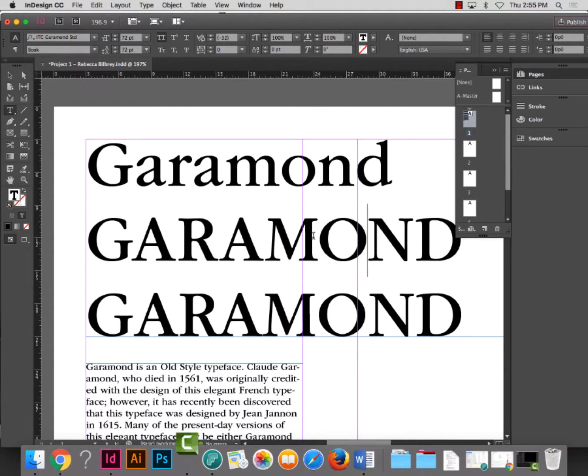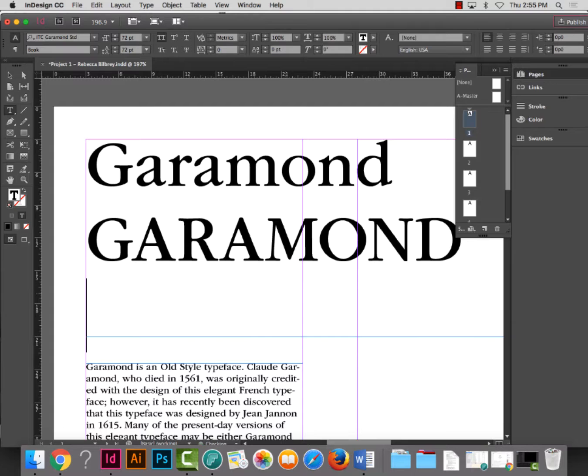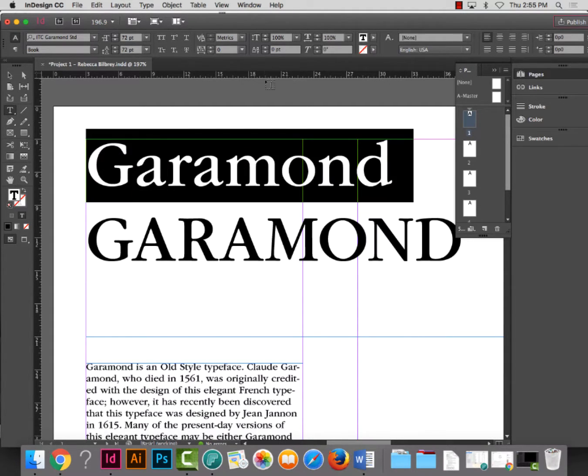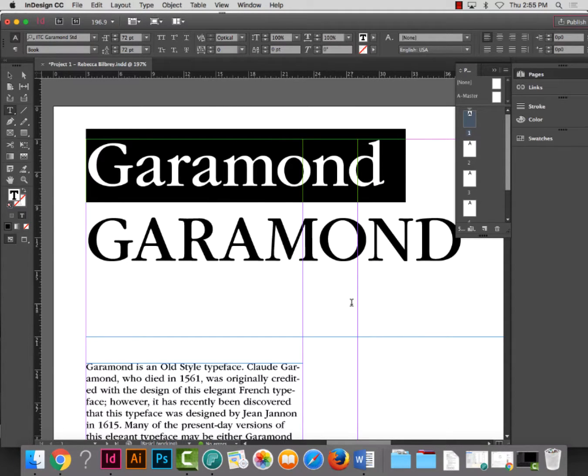And we especially do these in headlines. We do not do this in body copy. So you might want to kern especially anything that's all caps. We could kern the one that's upper and lower case too. It's not as important. It pretty much takes out about the same amount of space between all the characters.